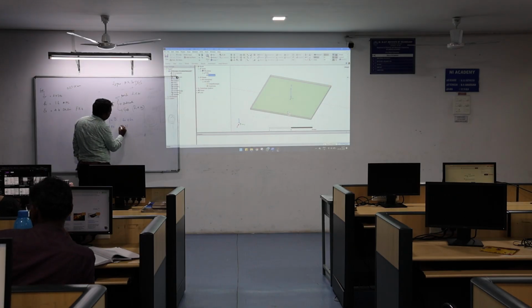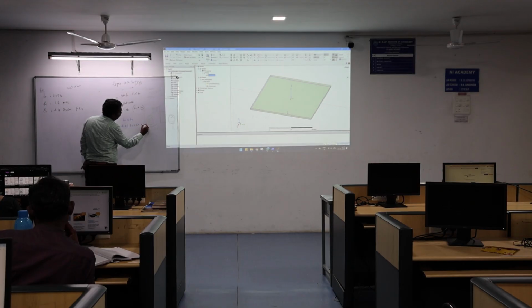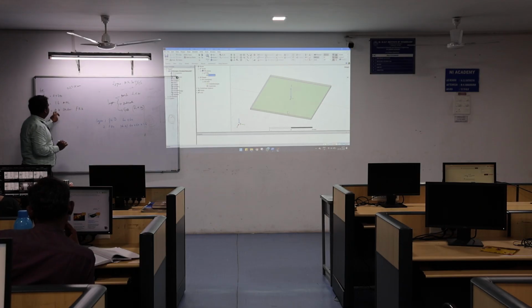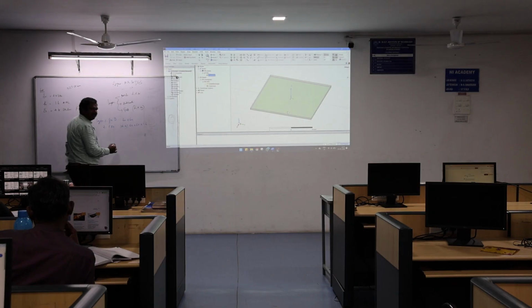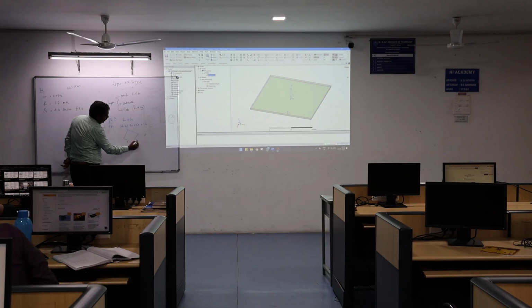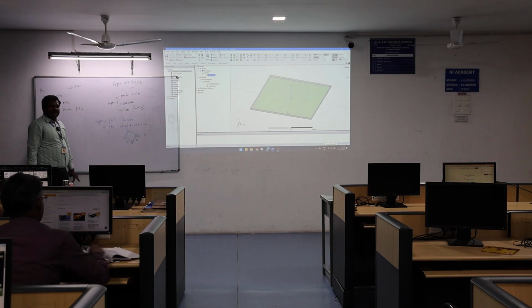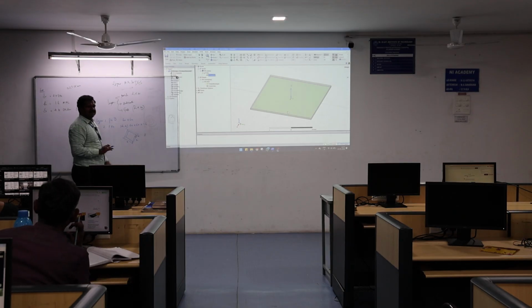Here 4.4 is FR4, 60 cross 60. I am using 1.6 thickness, so my material specification is 1.6. Here the length is 60 and 60, and the height we are giving as 1.6. This is how I drew it in the simulator.